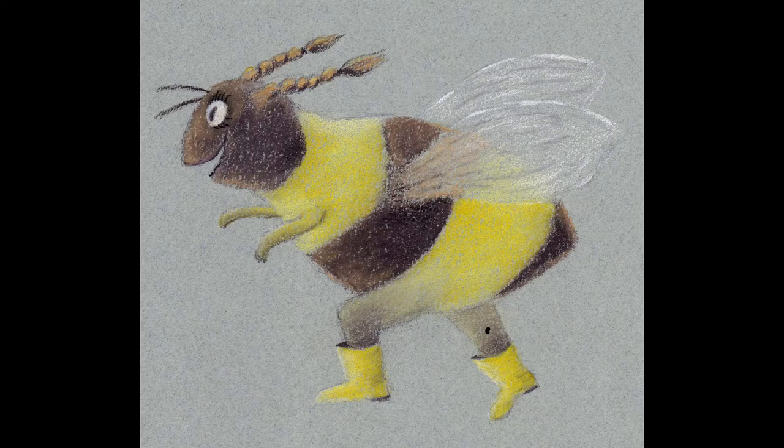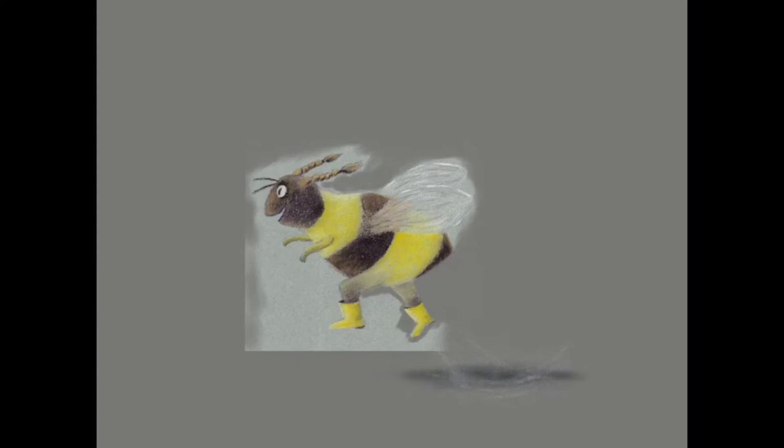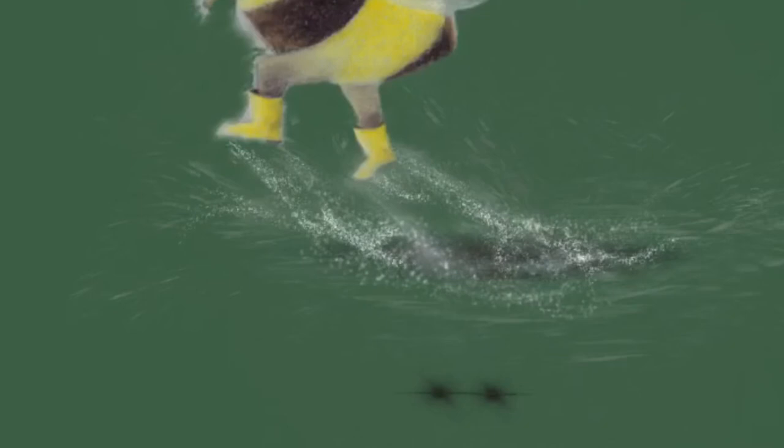This bumblebee drawing was just one element in a composition, so I'll be showing you just a little bit how I enhanced this piece today. This is the final piece, and right now it's transitioning to the beginning where I'm creating the splash of water that the bumblebee is diving into. There's the scanned image of the bumblebee, and I'm just cleaning up the paper around it. The illustration was brought into Procreate and I'm working on the splash effect — having the bumblebee jump into water as it's flying downward, hitting a puddle, and having a fun time.